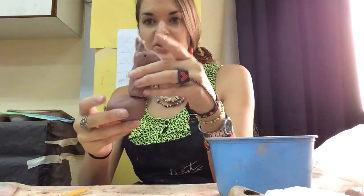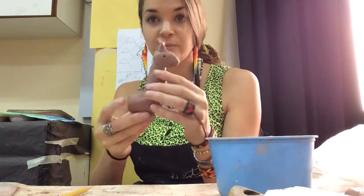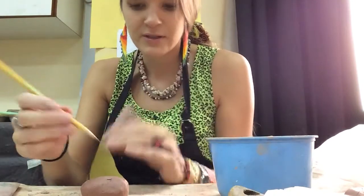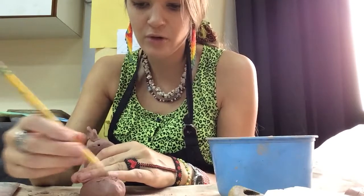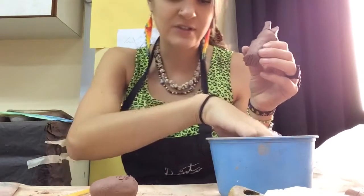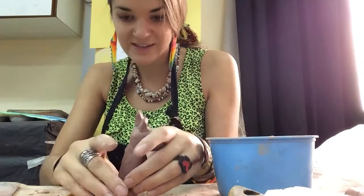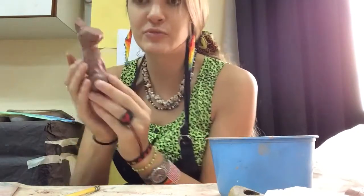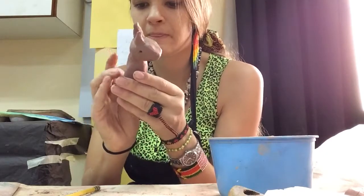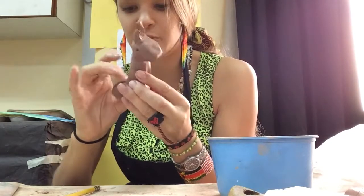Now I'm going to attach the neck to the body. So what I must do first is score the bottom of the neck, score the body. I don't need to score the whole body, just where the neck is going to touch it. I'm going to use slip, that's the glue, stick, and this is very important, smooth, really smooth the neck onto the body. Smooth it so it's properly attached.